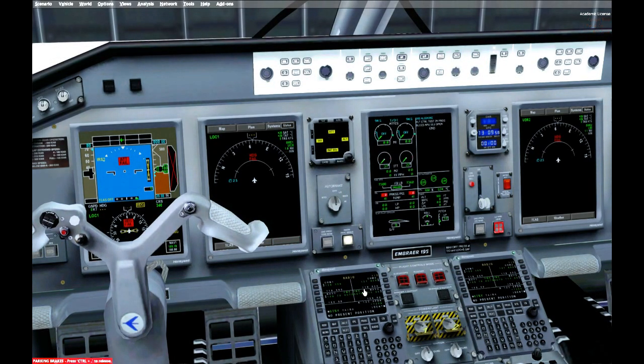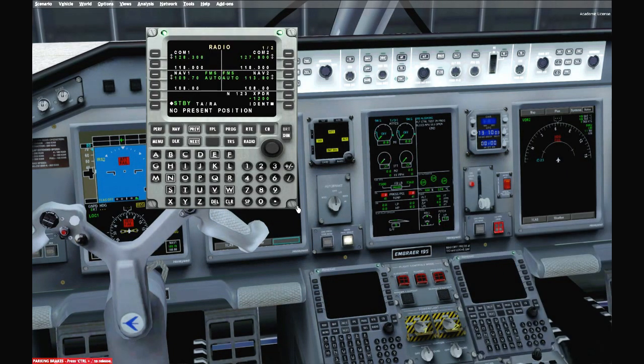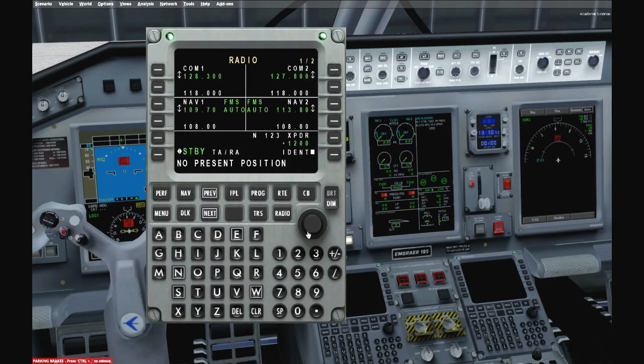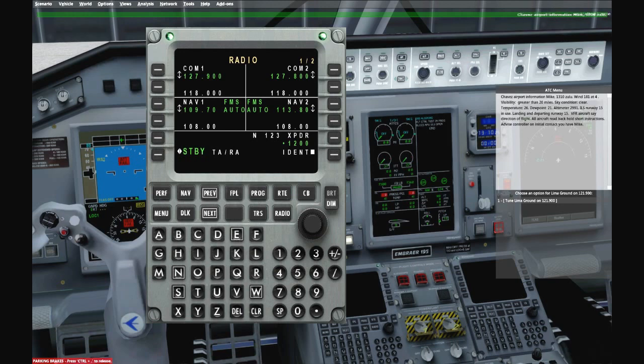Alright, let's see here. See if the flight management computer is going to be good to me today. Come on. Alright. In the meantime, let's see if we can get a weather report. Actually, I'm better off doing it this way. There we go. Airport information, flight 1310 Zulu, wind 181. Alright, that works.